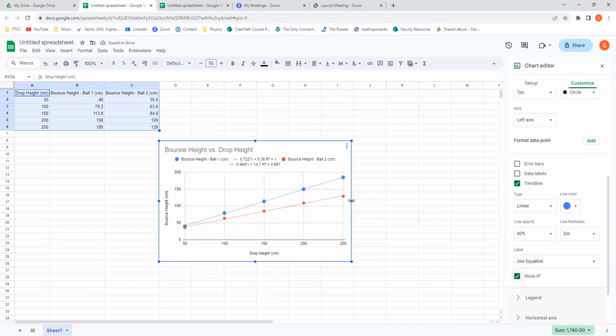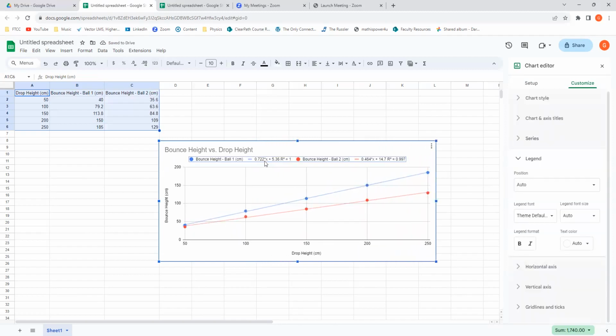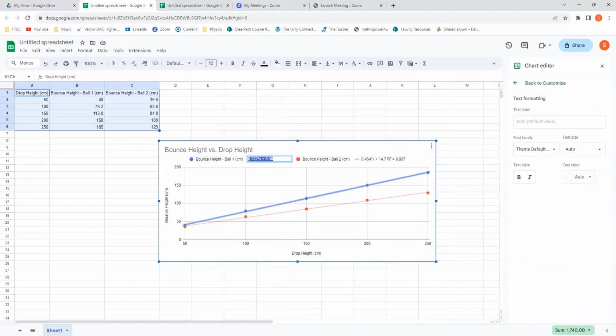Now this is not perfect. Let me expand it a little bit there. This technically is not an equation. This is an expression. So I want the actual equation of the line. So I'm going to do y equals. Then I'm going to put a semicolon, space, space, because of the way that Google Docs formats it. And so now I've got my equation and the r² value. If you really want to get fancy, if this was a formal lab report, you would put units into it and you would change X and Y to something more appropriate, but this is fine for the normal labs.